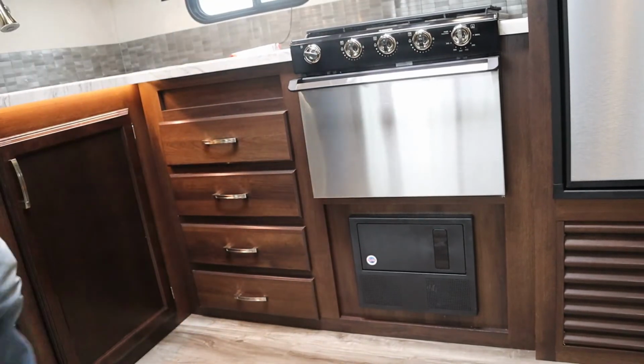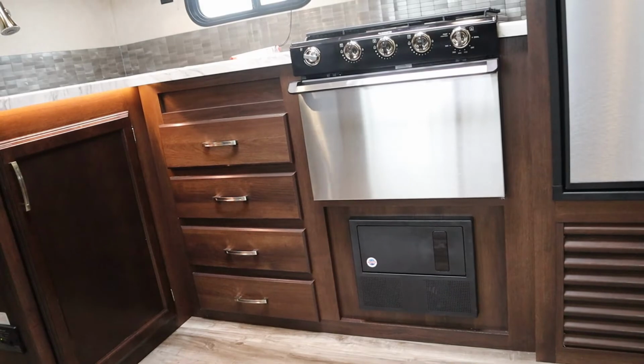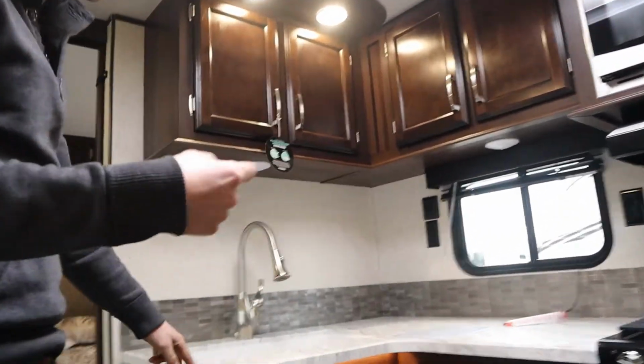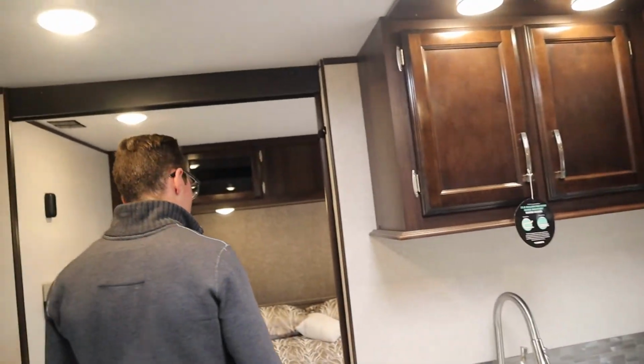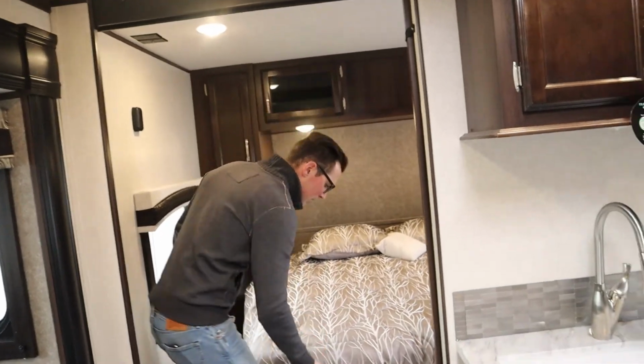If you're using a lot of lights or whatever in the trailer and your battery's not hooked up, that fan in there is going to constantly run, just cooling down the actual converter. Just another TV hookup out here. That's easy.